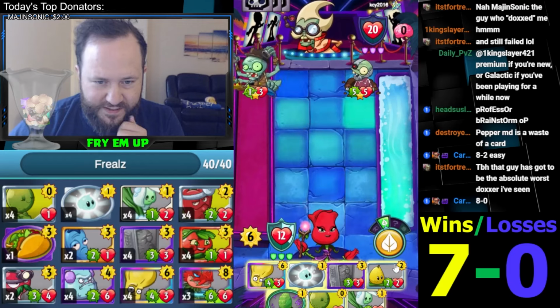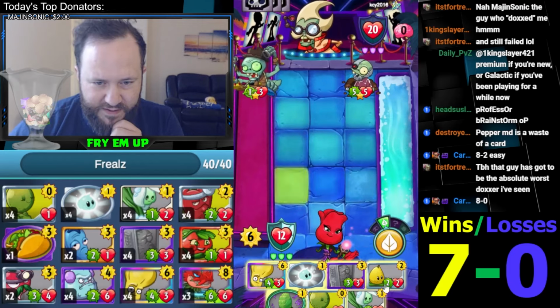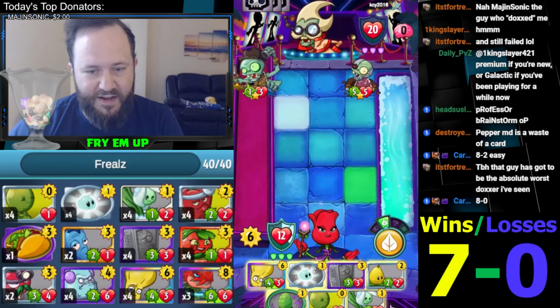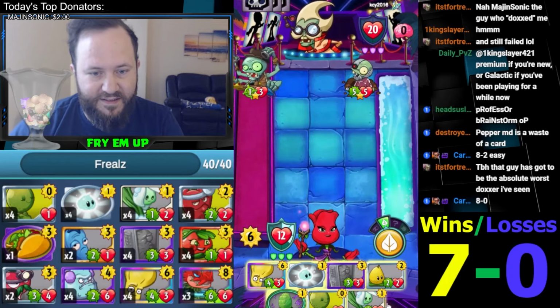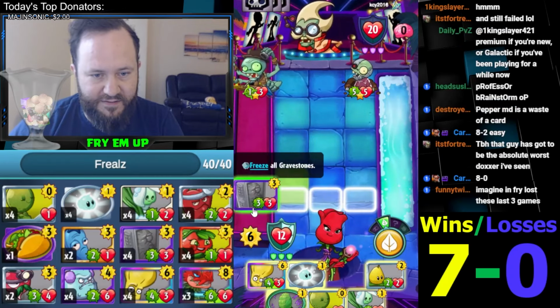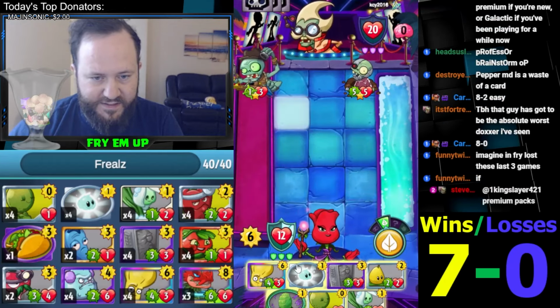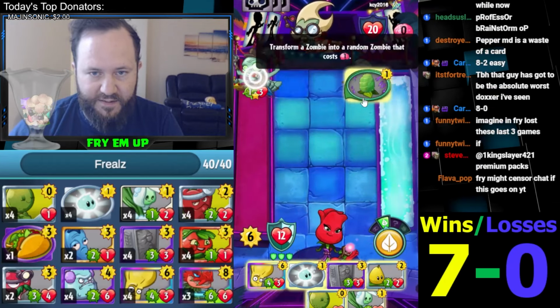3+2 actually kills this, so if we were to freeze this one... We could actually just then use the Cool Bean. I don't even have to Mog here. I think we developed this instead. It's again 3, 4, 5. No, I miscalculated. Alright, we'll Mog.